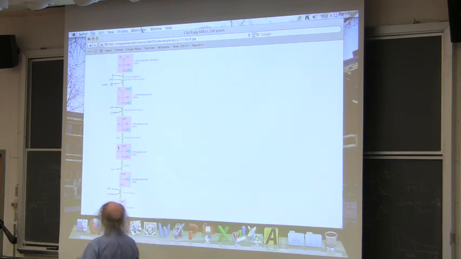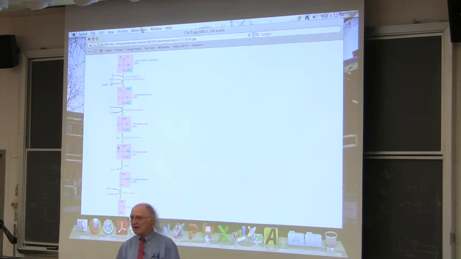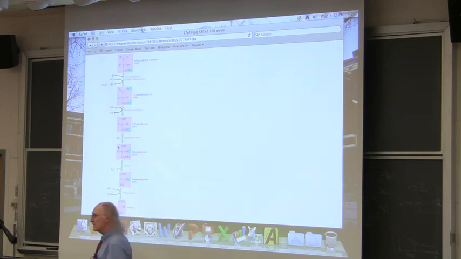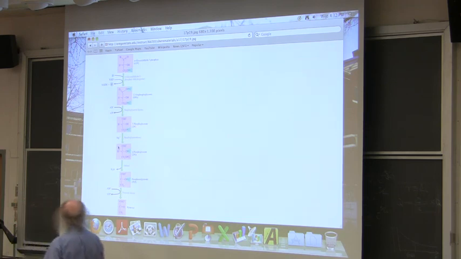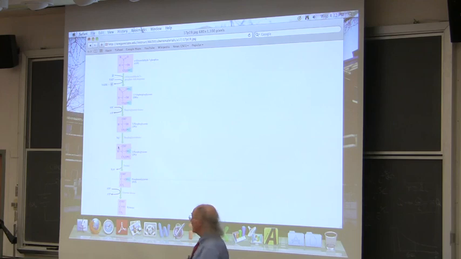Okay? Very important. Now, the next reaction is one that people don't talk about a lot, and I think it's one of the most interesting and important reactions in all of glycolysis. I hope I convince you of that. All right? It looks like it's a very simple thing. We're going from 3-phosphoglycerate to 2-phosphoglycerate. Basically, we're moving a phosphate from position number 3 to position number 2.